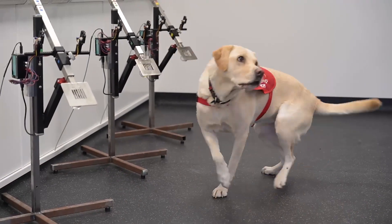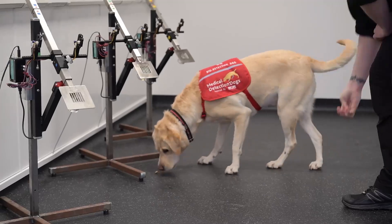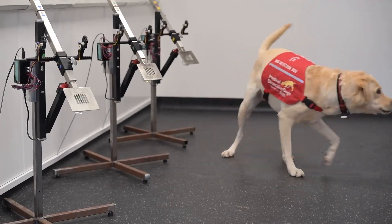We don't know what this odour is, so we are reliant on the dog being able to discriminate between what is a healthy person and what is an unhealthy person. But then it has to move further — if someone has a problem with a certain organ like the prostate, there are other conditions that are not cancerous, and the dog needs to be able to say: no, that's not the right thing, but yes, you do have cancer.